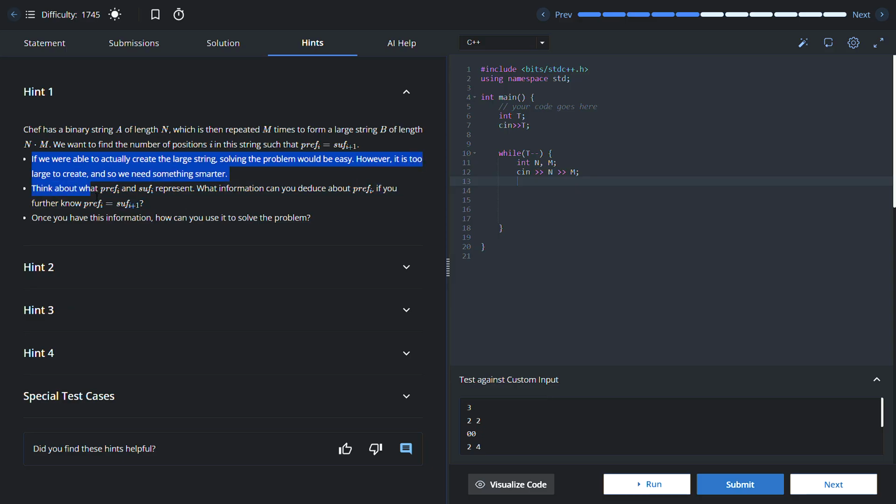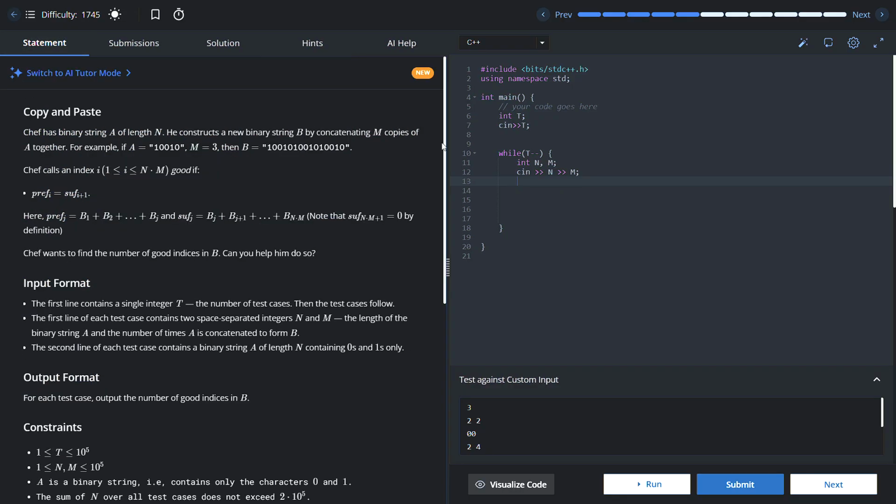However, it's too large to create, and so we need something smarter. So what we can think is, firstly, take a string A, taking input of the string A.